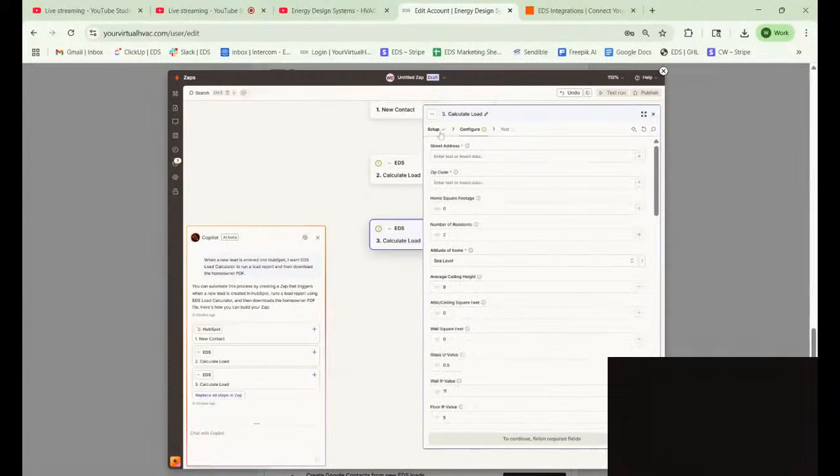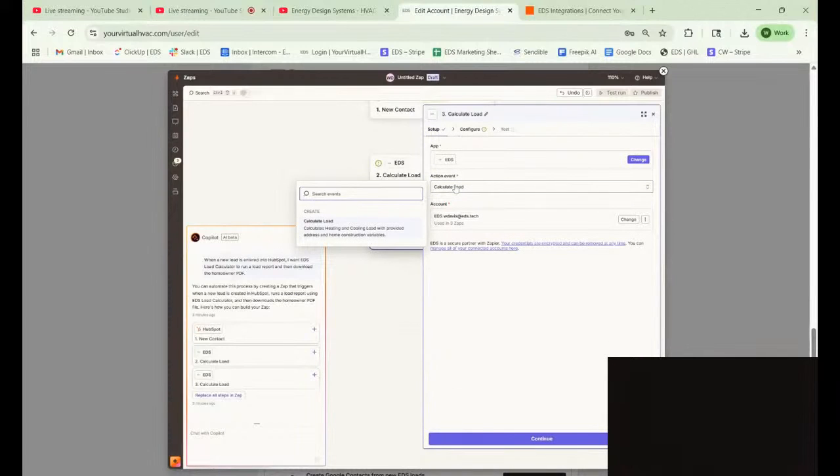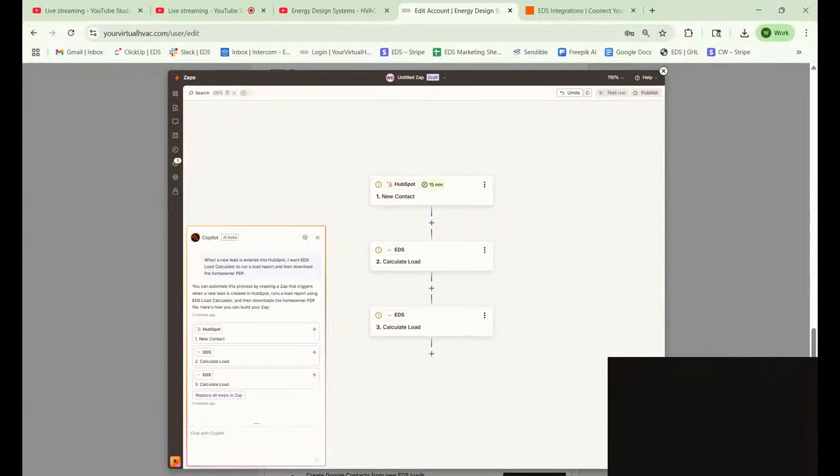So yeah, once you configure both your CRM and your EDS account through the workflow, you would then publish that Zap, and it'll do a test run for you as well when you publish it to make sure the process works smoothly.